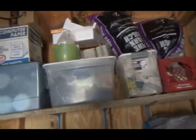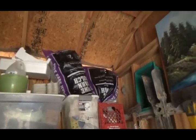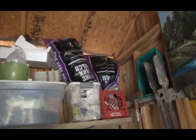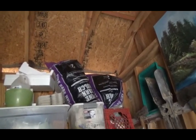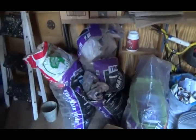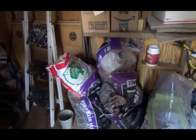One, two, and then there's one over here. Okay, those all are stuffed with used 6mm plastic, and I had said in another video that that plastic and also the plastic bags, all these mulch and soil plastic bags, I was going to put underneath carpet that is in the garden, to be even stronger weed control. But right now that carpet's all wet and I'm tired. This is a really exhausting project. So for right now, those bags aren't going to stay down on the floor being cluttered forever. They eventually are going to go underneath carpet in the garden, but so I put them up.